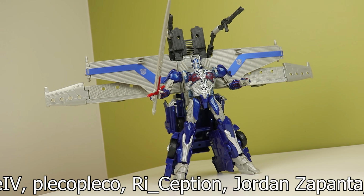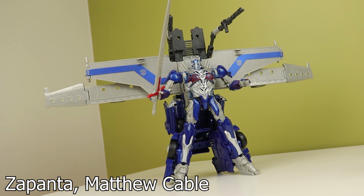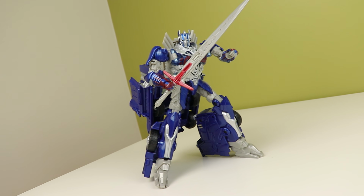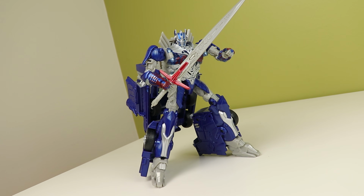I do recommend this Weird Oddity though. He's goofy, and if you ever wanted the pure embodiment of goofy, that's what this is. And I've enjoyed messing with it. I keep flicking it back and forth because it's fun. But that's my look at whatever the hell this thing is.